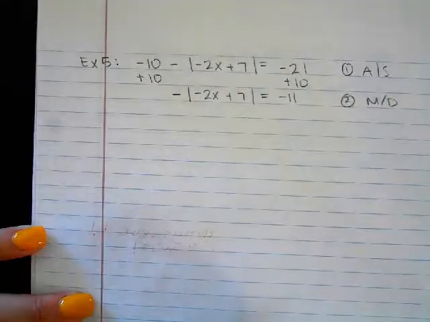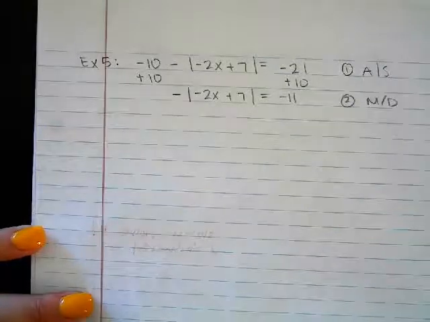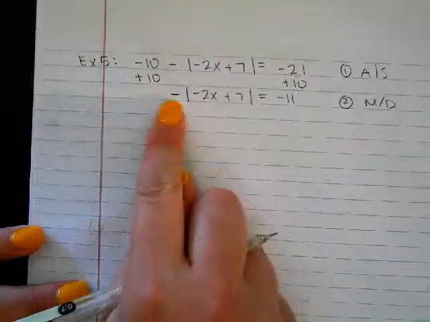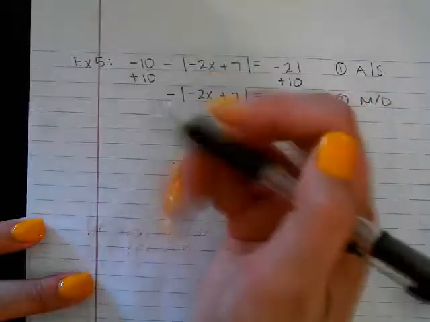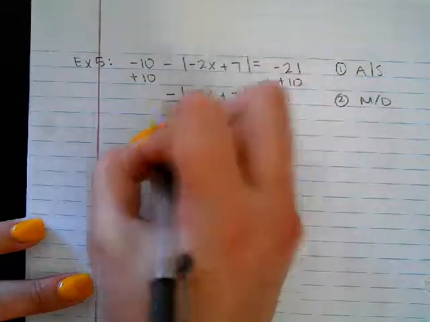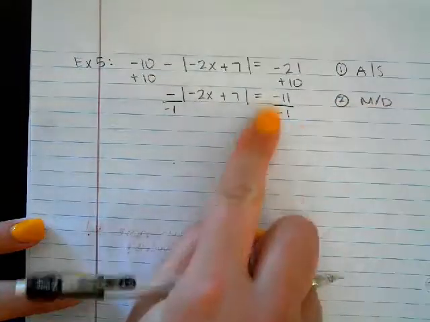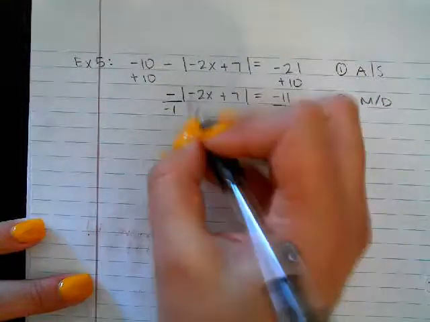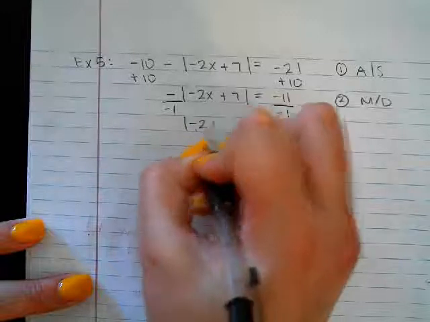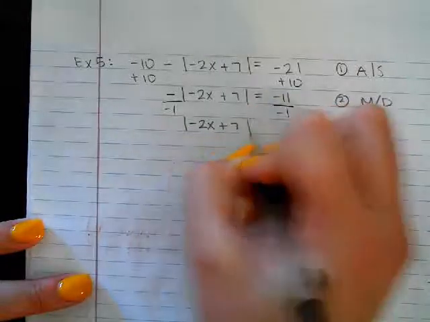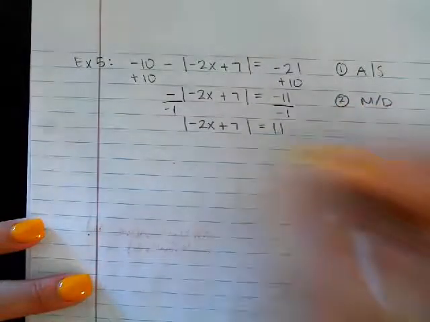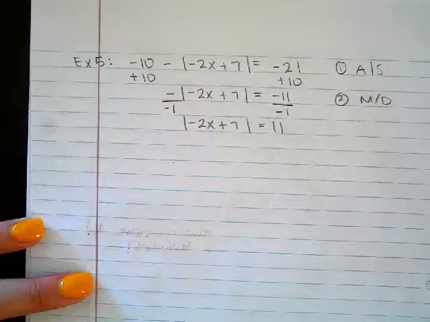Next, is there something that we can multiply or divide to the other side to start getting the variable closer to being alone? Yes, there's a negative in the front, and I can go ahead and divide by that. I'm going to divide by negative 1. This is actually what works it out so that you can actually do the problem. So we have negative 2x plus 7 and the absolute value equals a positive answer. It almost looked like we couldn't do the problem, but because of that we can.